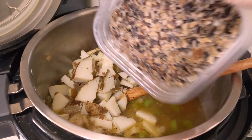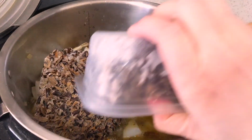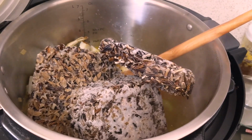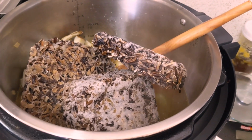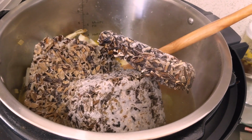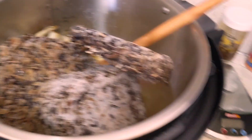Potatoes and the wild rice. This is just all the wild rice I had in the freezer. I figured I might as well use it all. And I don't add any extra cook time because the wild rice is frozen. The Instant Pot will just take a little bit longer to come up to pressure because it's gonna take longer to heat the frozen stuff. So no worries on that.